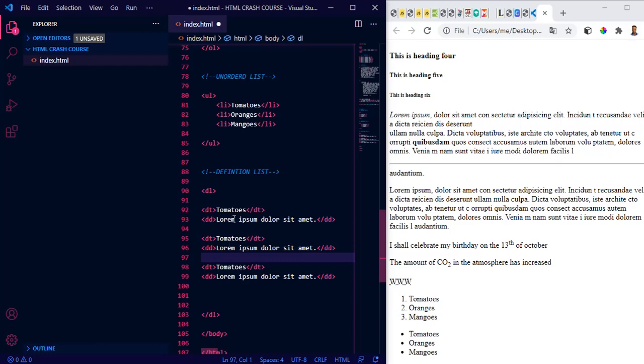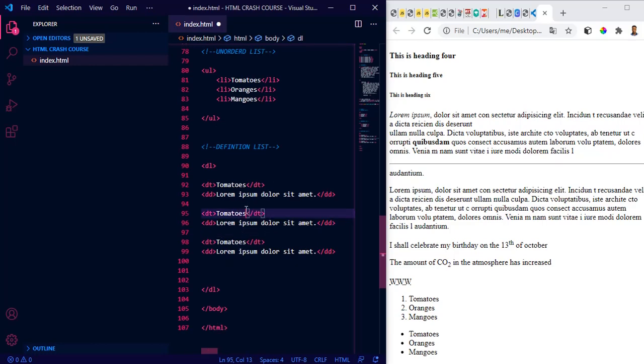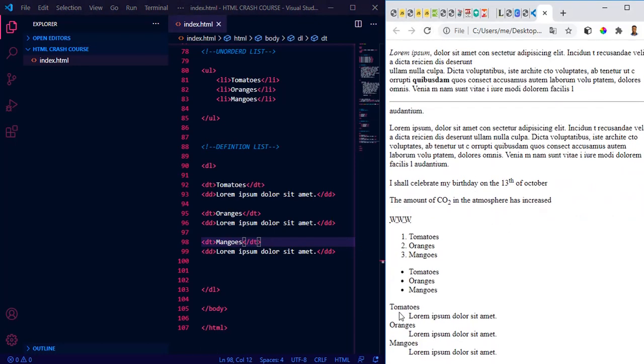Here we have oranges, and here we have mangoes. Let's save, let's refresh. See everything I put in the browser here.